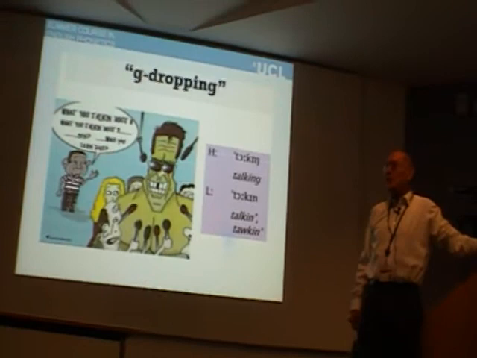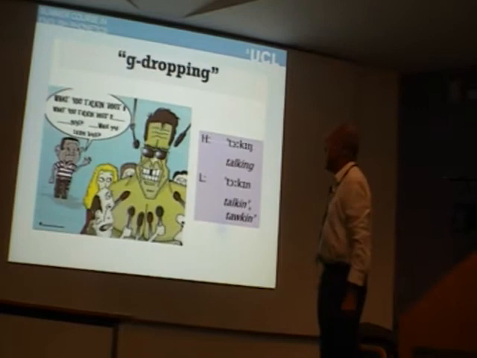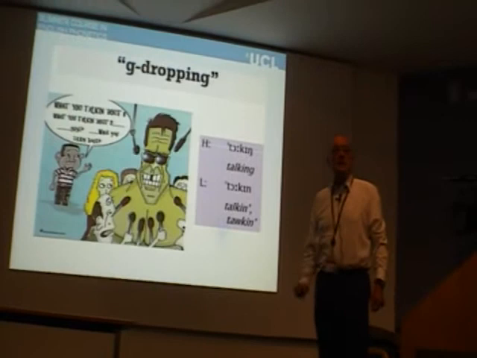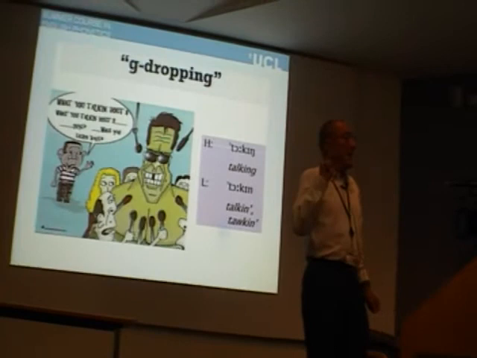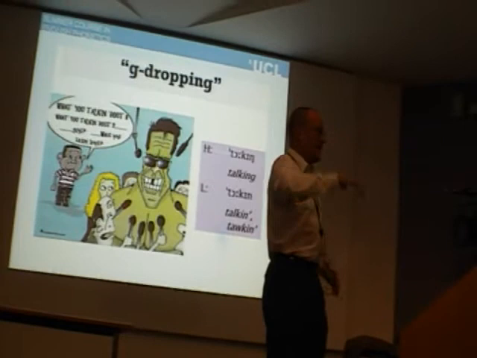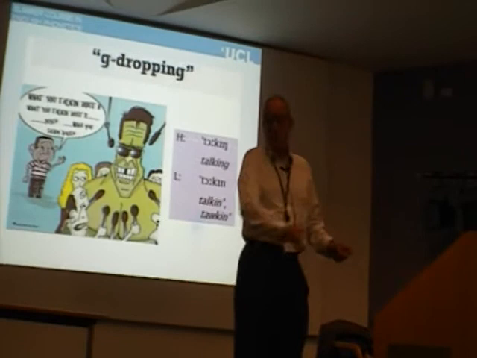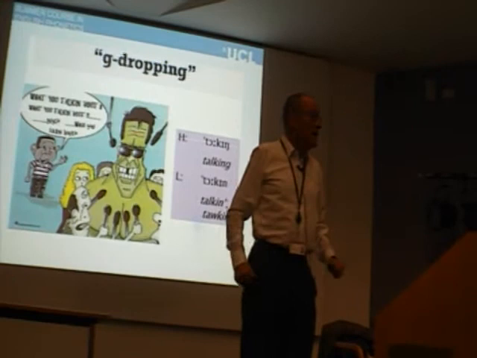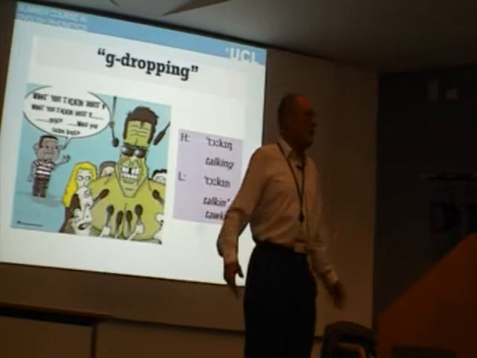What are you talking about? Talkin' about. And of course we can show this in writing, in spelling, by putting an apostrophe instead of the G, well, or not, as the case may be. But anyhow, it's a high-profile thing. Everybody knows about this. Sociolinguists have shown that, in England at any rate, we have a kind of three-layer society. People at the top of the heap always pronounce it velar. People at the bottom of the heap always pronounce it alveolar. Those in the middle vary depending on stylistic factors, who they're talking to, how formal or informal they're being, and sometimes at random.